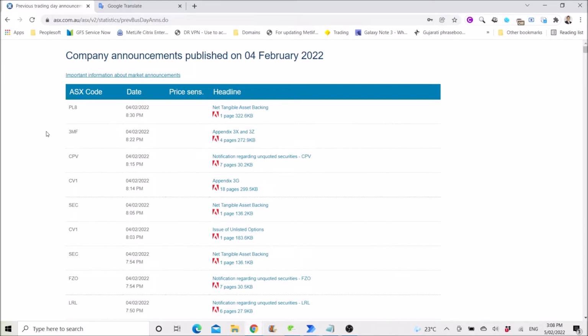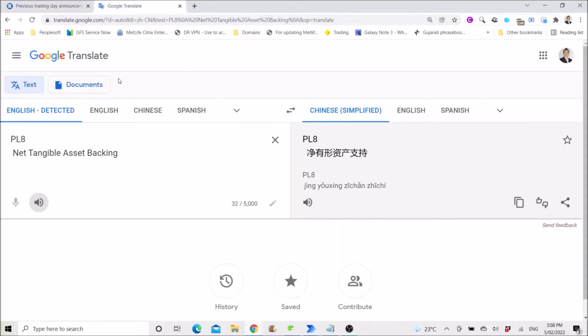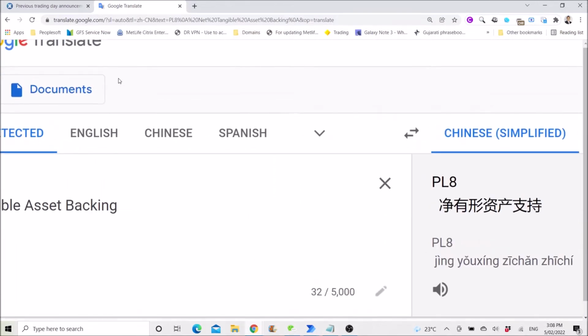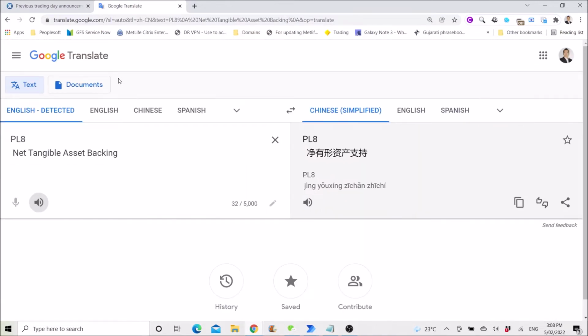Because Power Automate is quite sensitive on the pixels and all that. And also Google Translate, make sure you minimize your screen, right? No, don't zoom in, just minimize to the minimum so that the website stays the same.